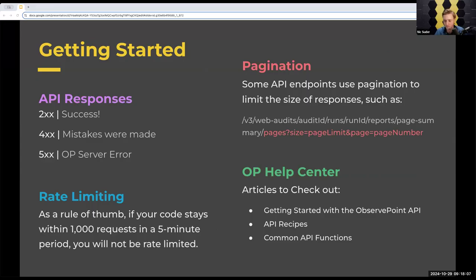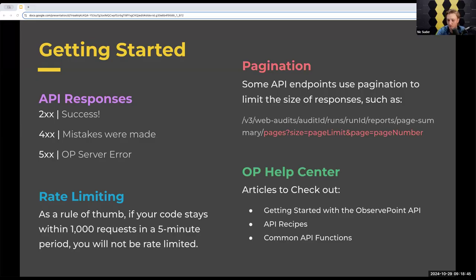Rate limiting. I just want to call out that we do have some limiting here. 1,000 requests within 5 minutes. There's no overages here due to the fact that we do limit this, but it's something to be aware of, that there could be some throttling there. Pagination. Some of the endpoints use some pagination. I mentioned this earlier when ordering a drink. There's some customizability there, but a lot of that customizability will be found within the function itself. But I did want to call out that some of the endpoints do require some input there.